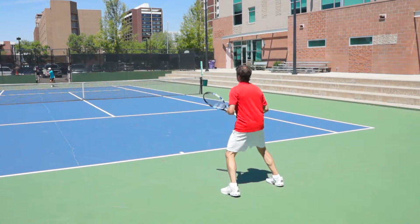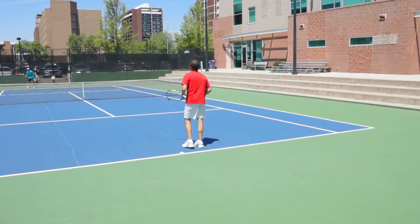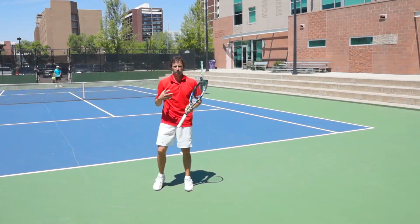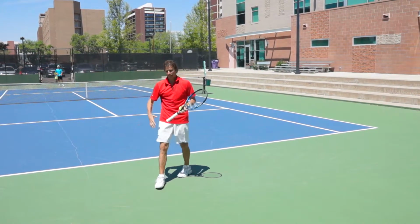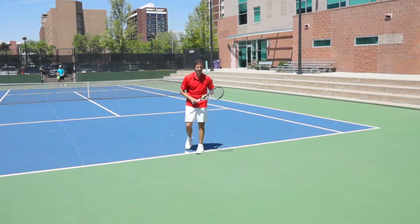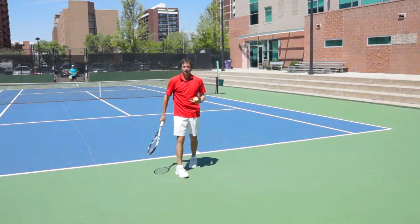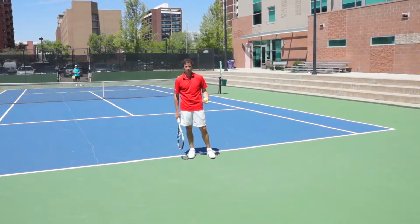Okay, you can go shorter. Now I'm going to walk through it. So that was a really good series there where you could see that on regular ground strokes, I went off my front foot. But when the ball came with slice or a little bit shorter, I came up and I hit the ball off of my outside leg. You can do this on the forehand side or the backhand side.